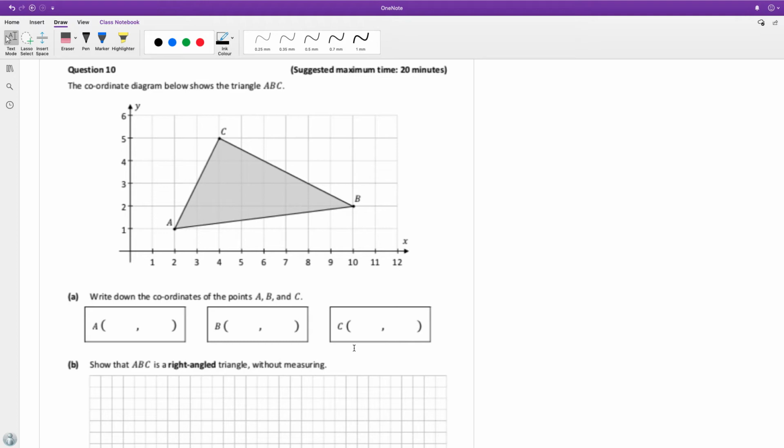Guys, we've got to know our 2 formulas. It doesn't make a difference which one you use. Just use one of them. Use y2 minus y1 over x2 minus x1. So use the rise or fall over the run. Off you go.